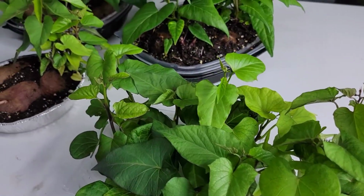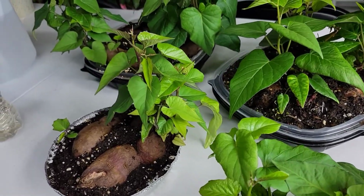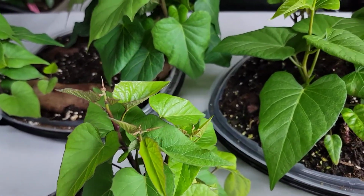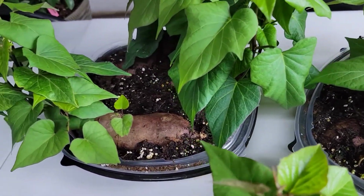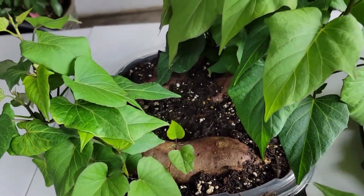You might be wondering why I am rooting my sweet potatoes indoors. I'm in zone 7, and sweet potatoes need at least 5 months to mature. So doing this will give me enough time to be able to have a decent harvest come October.